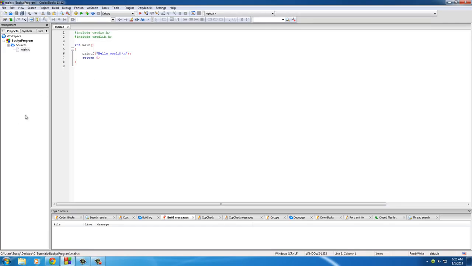So pretty much all of your files are going to be on the left hand side. This right here is pretty much your text editor, like Notepad, and up here are a bunch of settings that I'm not going to explain every one right now, because it would be like the most boring video ever. So I'm just going to be explaining them as we need them. So basically, the first thing that we see is we get all of this by default, and this is actually a very simple program. Now, I know you guys don't know what any of this means right now, but I do want to show you guys how to run the program whenever you're ready.